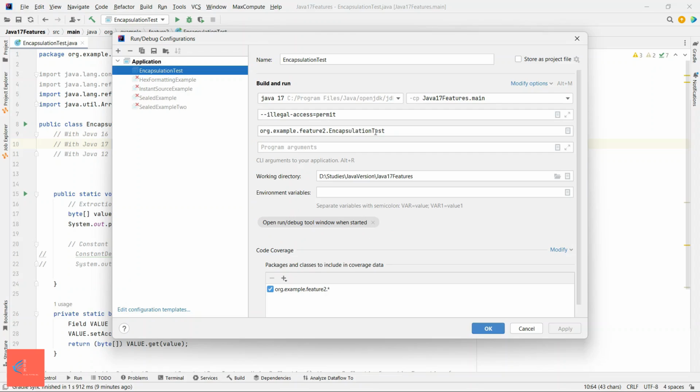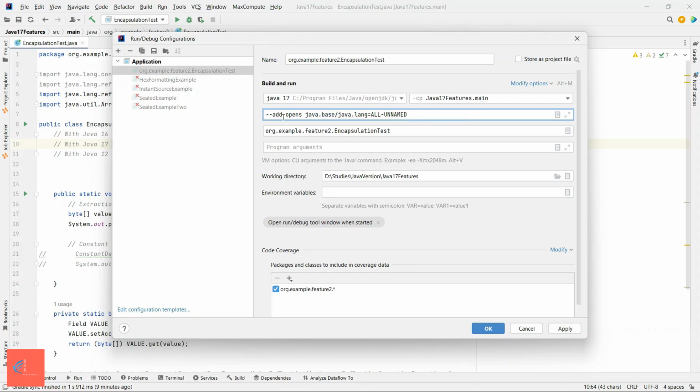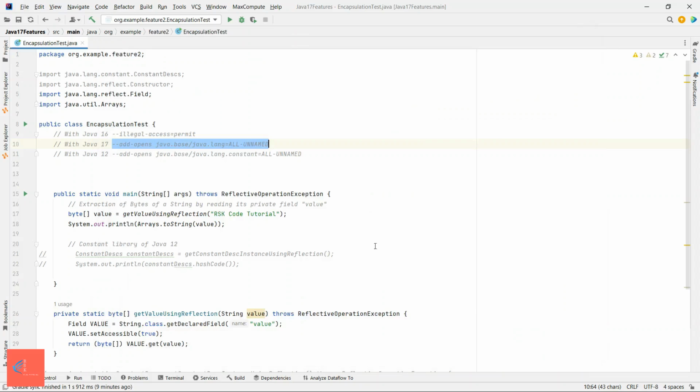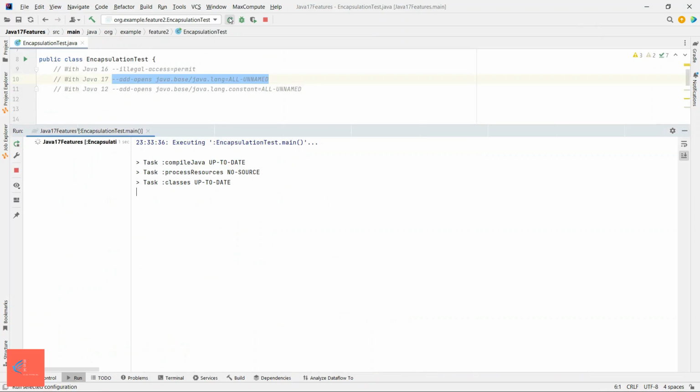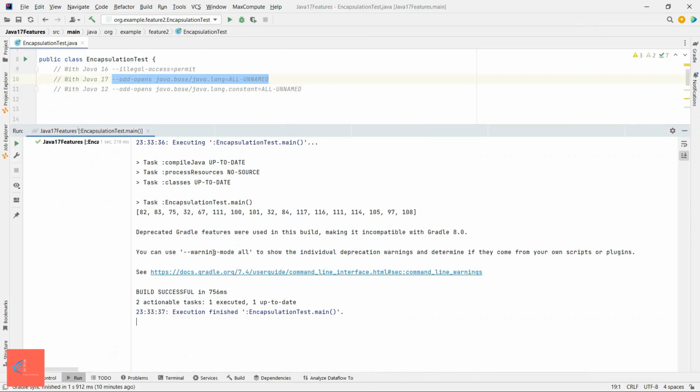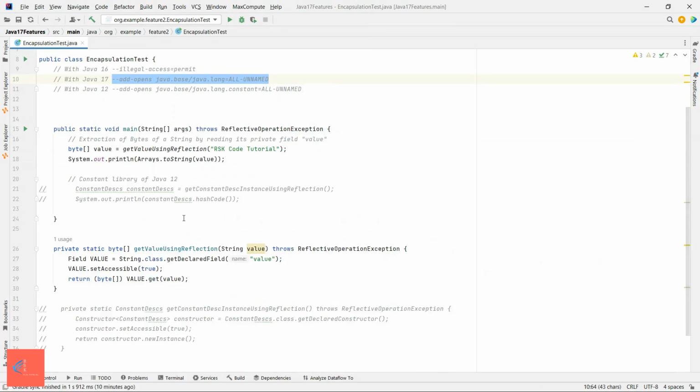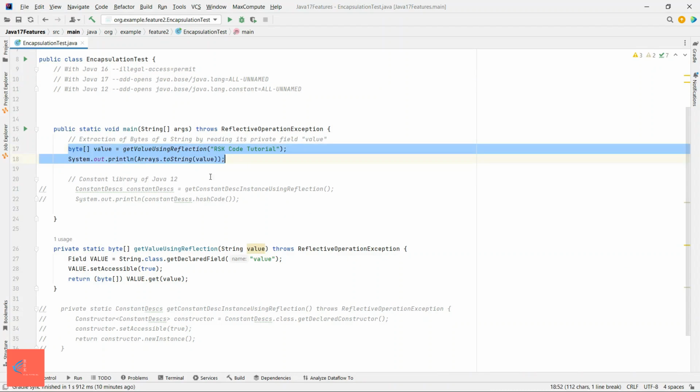I'll go to configuration and change my VM option to add-opens with values of my module. Applying and clicking OK. Let's see what happens now. Oh, my code passed. So this is how we can use the strong encapsulation feature in our Java code with different versions.